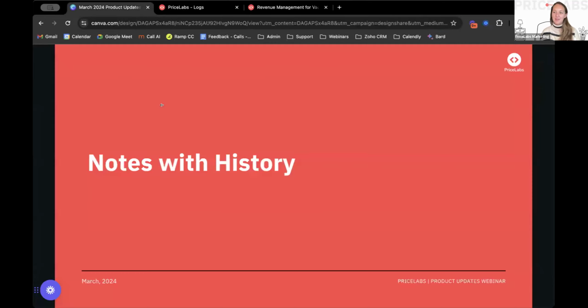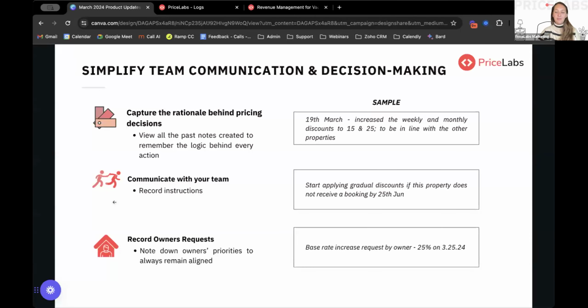Cool. Yeah, no, I know that's been a long time coming. So something else that I believe we're going to have even more improvements on, again focusing on visibility and auditing, is our notes. This is definitely a feature that a lot of our users love, and we're trying to improve it. So now we are allowing you to actually see a history of the notes that you've added. So you can see, back in January, what was your note? Instead of just having a long running note, this is going to allow you to really understand the reasoning behind any decisions that you've made, whether that's pricing changes or changes to your minimum stay.